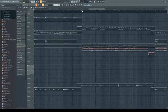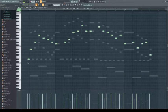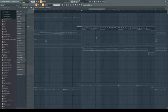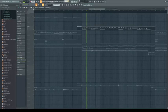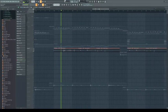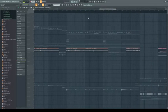Alright, then I have an even larger break. I need to look at this to see what's new. Here. Okay, so it doesn't have the descending bass line, and there's just overall less. There's less layering going on, so it's more sparse. And then I put the vinyl crackle back. Yeah, I use vinyl crackle in this song, fun fact.